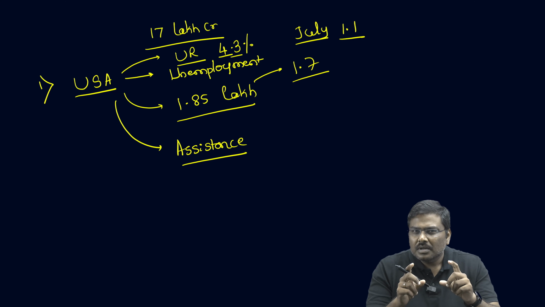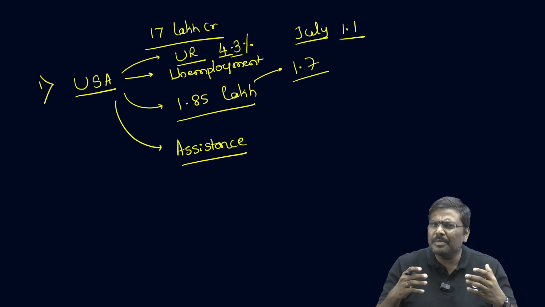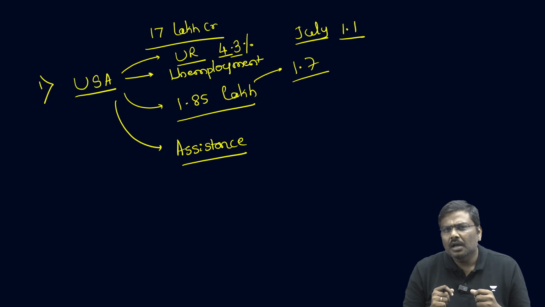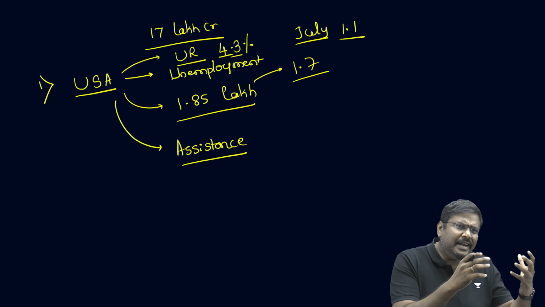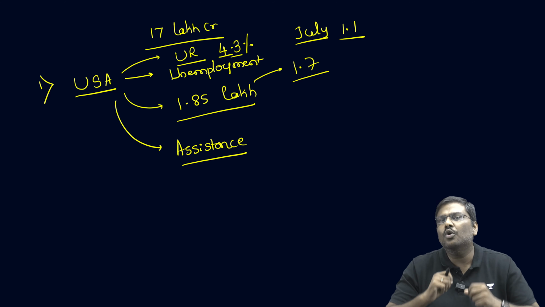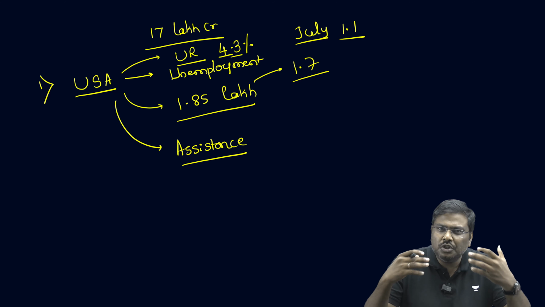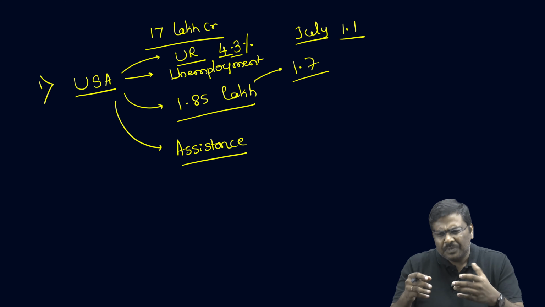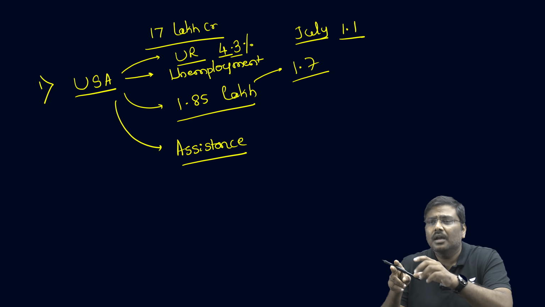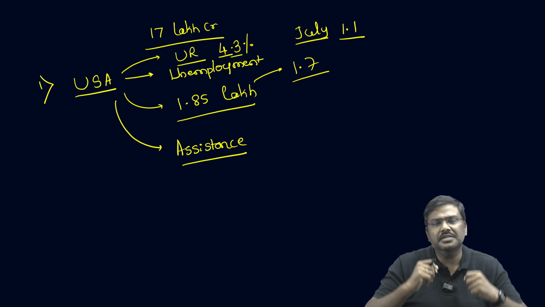And mind you, some of you might be thinking, sir, if USA is suffering, why should there be a problem in the global market? Why should there be a crash in the Indian stock market? USA is the largest economy in the global market. If the performance there is not good, automatically there will be a reflection of that in the stock market where investors will start losing confidence.